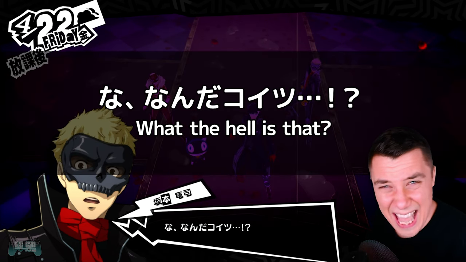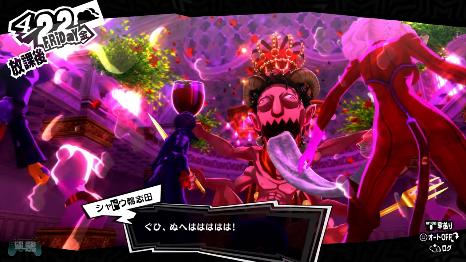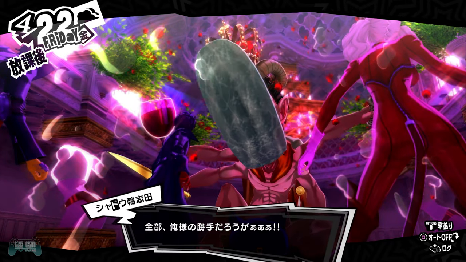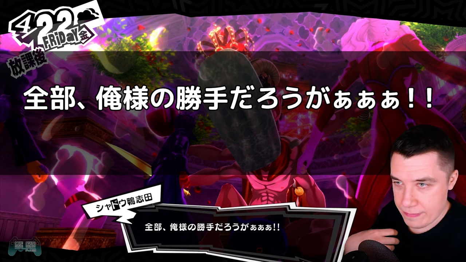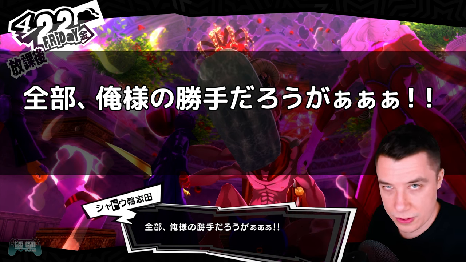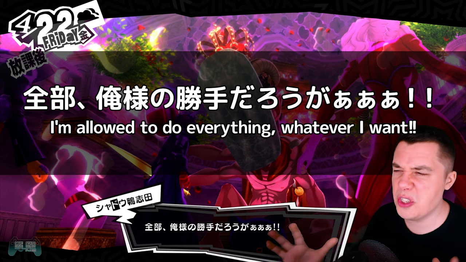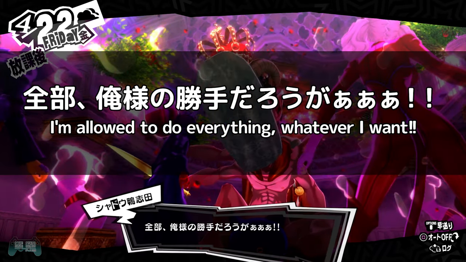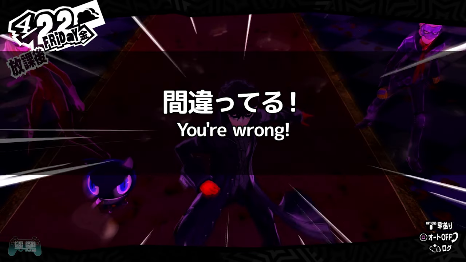なんだこいつ? What the hell is that? 全部俺様の勝手だろうが! So, 全部, everything. 俺様, me, の 勝手. So, we've already learnt katte means selfish. It means to do as however one wants, right? So, it is all however he wants it to be. So, if you put it all together, it's kind of like, I'm allowed to do whatever the hell I want. Machigateru. You're wrong.